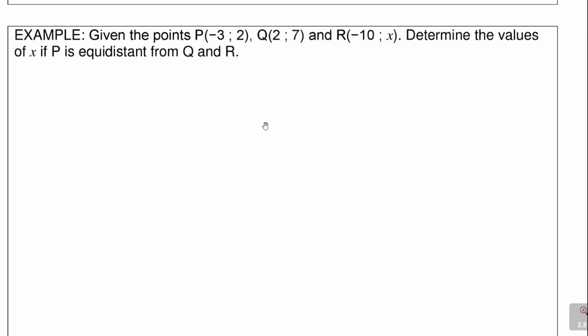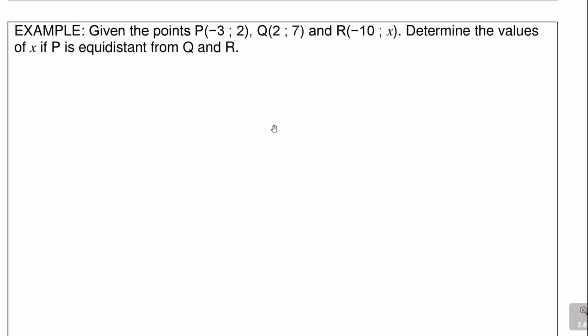Look at this one. If you are continuing, it means you are following up, and I'm saying congratulations for following up, because this is again the most important part of the distance formula. You'll see when you are needed to find x here. It says given the points P, Q and R, determine the values of x if P is equidistant from Q and R.